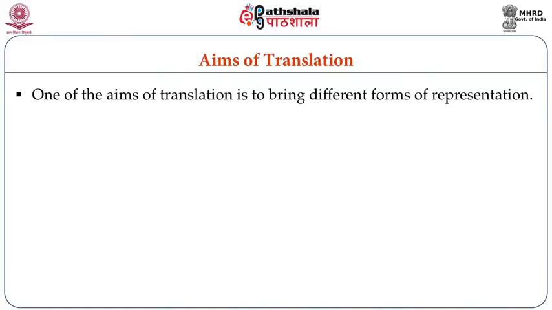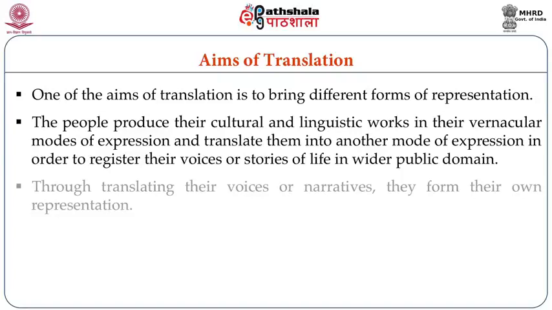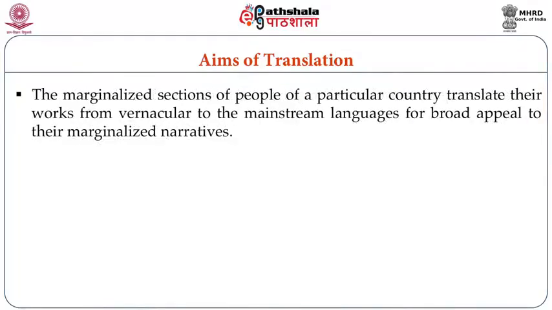One of the aims of translation is to bring different forms of representation. The people produce their cultural and linguistic works in their vernacular modes of expression and translate them into another mode of expression in order to register their voices or stories or life in wider public domain. Through translating their voices or narratives, they form their own representation. The marginalized sections of the people of a particular country translate their works from vernacular to the mainstream languages for broad appeal to their marginalized narratives.